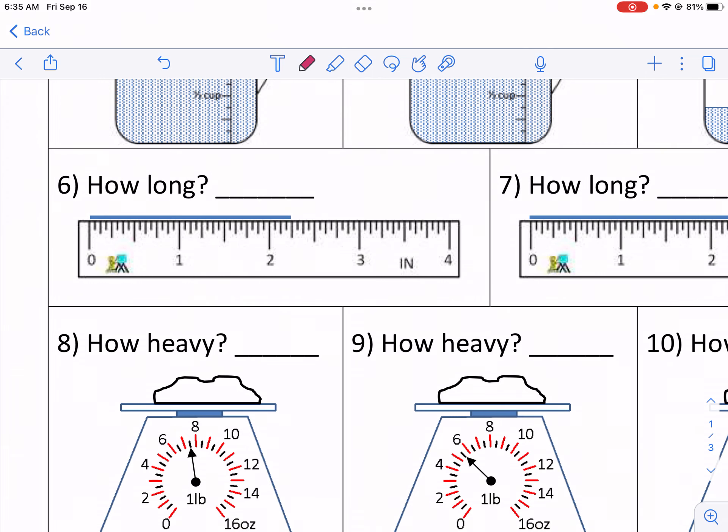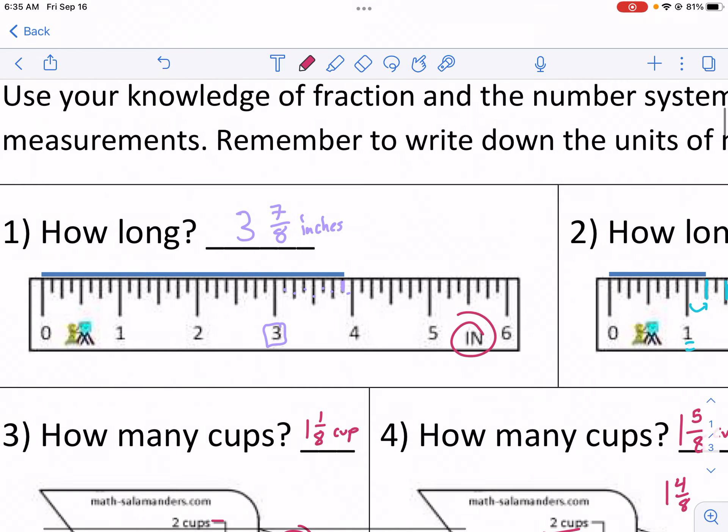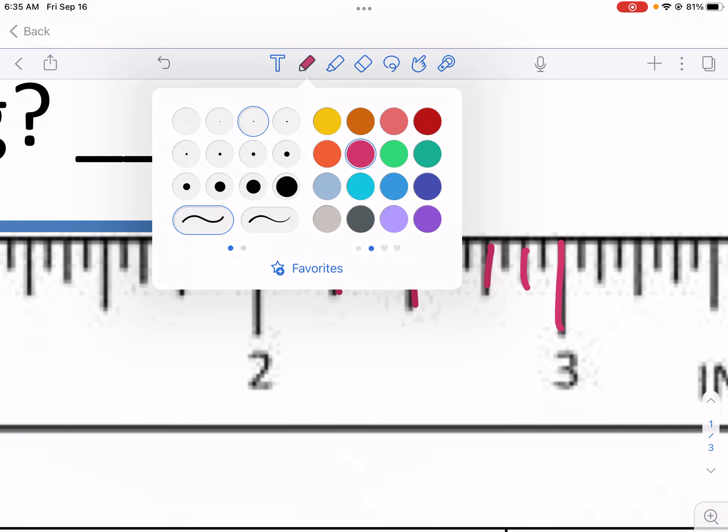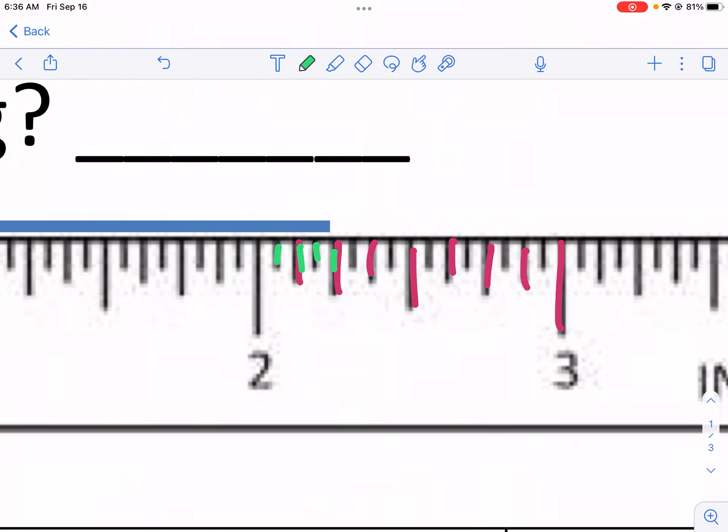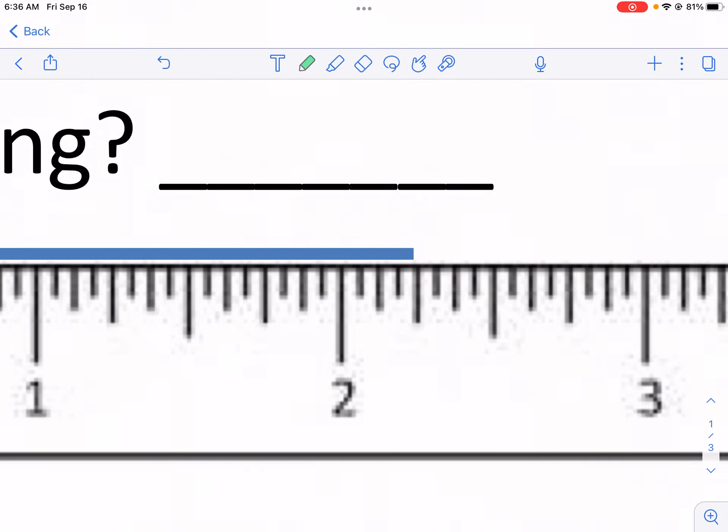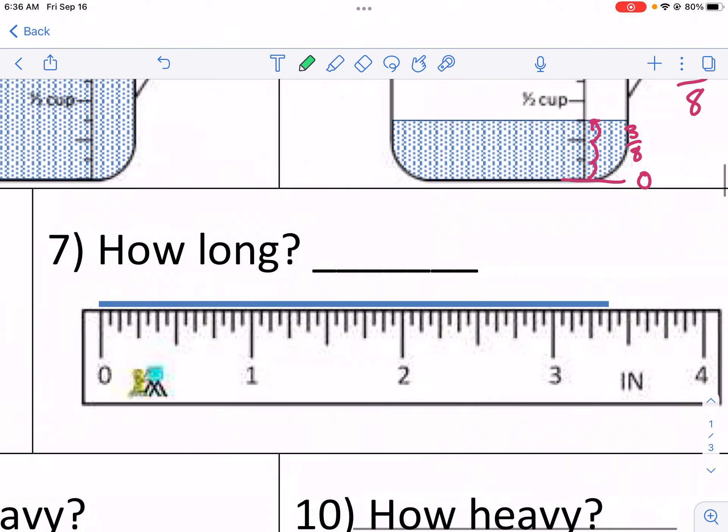We're going to finish up real fast here. I'm going to do this one. We should be pretty familiar. Actually this one's a little bit different. Notice how there's more lines on this one. This one is actually what a true ruler is going to look like. These are sixteenths. So here's my eighths, three, four, five, six, seven, eight. These are sixteenths, which is even smaller than an eighth. And there's 16 of these. One, two, three, four, five, six, seven, eight, nine, 10, 11, 12, 13, 14, 15, 16. Just in case you didn't believe me. All right. Now I don't think it lands on that sixteenth, that small one, but it does land on this one. We know that's a quarter. So this is actually going to be two and a quarter inches.